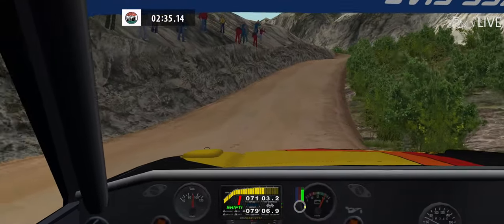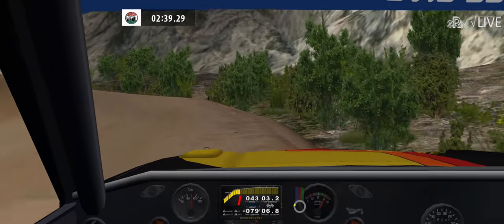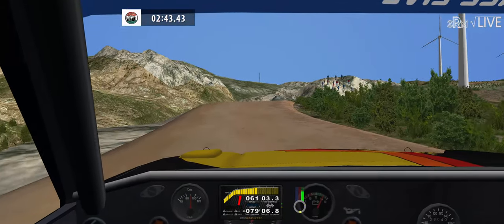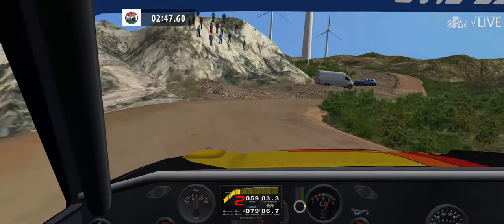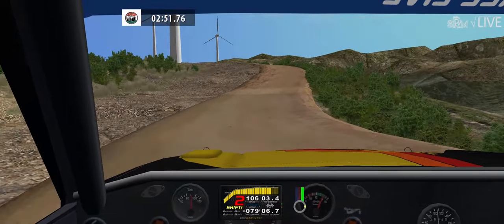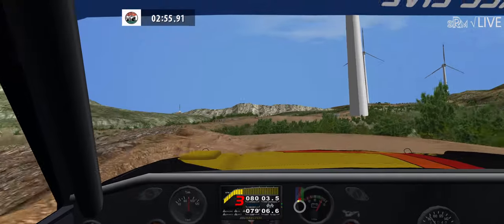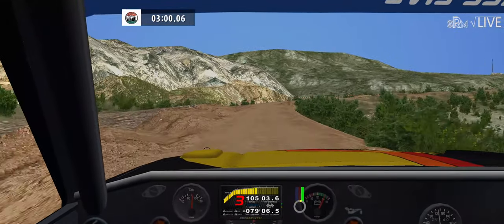Okay, let's stay wide of this one. Let's prove that we learn from past mistakes. Yes, see, I'm getting smarter. Right 3 into left, keep in 80. Left 3, keep middle over crest 100. Right 3, keep middle very long 50.